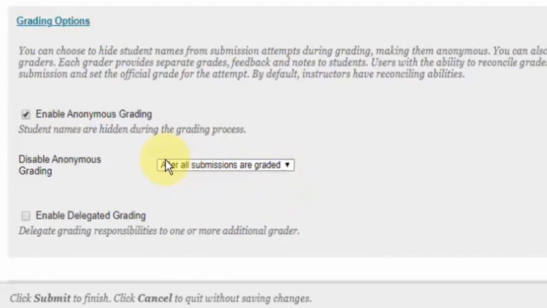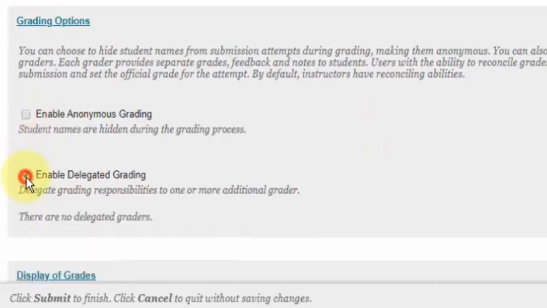That means your students are still submitting their papers from their own user accounts, but when you go to grade it, to be less biased against your students, you wouldn't see whose assignment it is, and you would also let your students know not to include their names in the assignments they're uploading to Blackboard. That way you're able to grade anonymously. And once you do submit a grade, that grade will go to the correct person you just graded the assignment for. You just wouldn't see it at the time of grading. You would be able to see their grades in the grade center if you select that option.